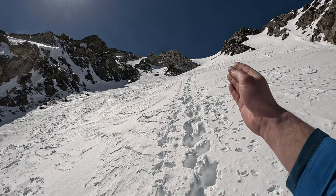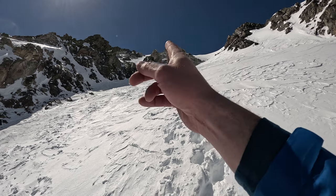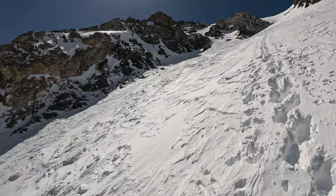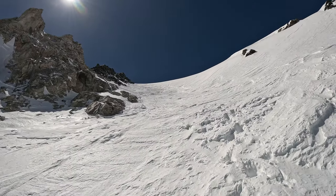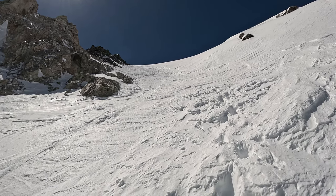Looking at the final section here: if you go right, that's going to be the standard, easiest way to get out of this couloir. Going left is a little bit steeper and not as direct — your choice. Here's a look at the angle, and back down — really nice couloir, pretty aesthetically pleasing, not super steep. I think this is probably 40 to 45 degrees at max, so I'm definitely going to take my time on the way down. Hopefully the snow is a little soft. Looking down — definitely the crux here — this is going to be real crappy. Survival split-boarding. Just really firm.